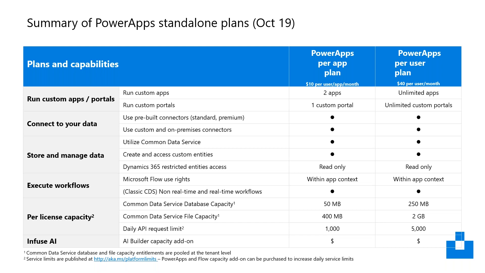The other area to look at is the Microsoft Flow use rights. You can now only use Flow within the context of the app. For example, a user with a standalone Power Apps license runs an app that uses a SQL database as a data source and includes flows that read from or write to the SQL database using a built-in Power Apps trigger or action, such as sending a push notification to the app. Something not considered in context would be if the same user also wants to use a flow that updates an Oracle database completely unrelated to the Power Apps app and does not interact with the Power Apps app or its data sources. That user would then require a standalone Flow license.